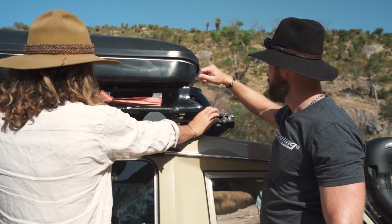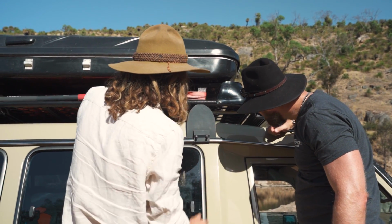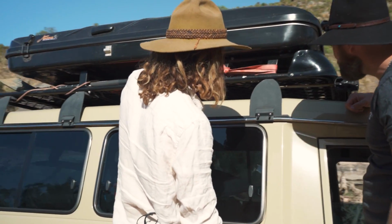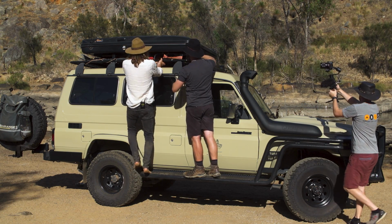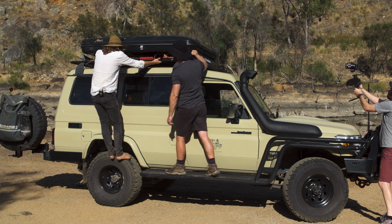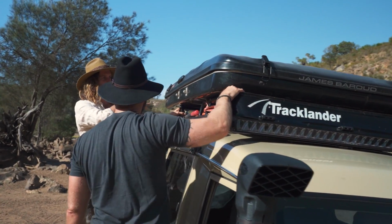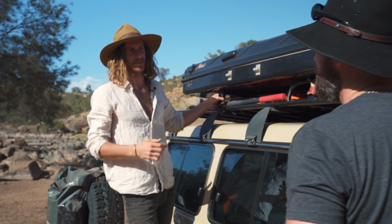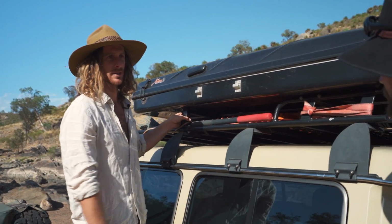And you've got your light on the front of this as well. Yeah, that took me a bloody while to work out how I was going to fit that, because you're dealing with such a small gap. So it ended up just being the flat bar. Can you fit a surfboard under there too? You can in the middle, just because you've got the bolts under here. If I'm going long distance, I just take the fins off and slide a board under there, but generally I'll chuck a couple inside as well.